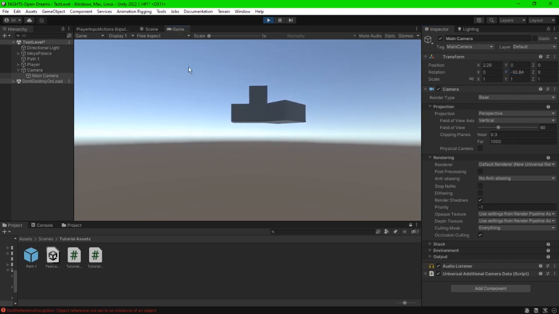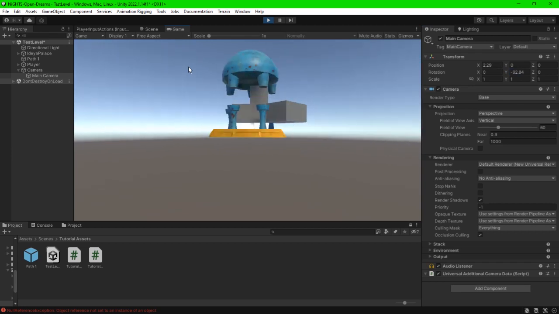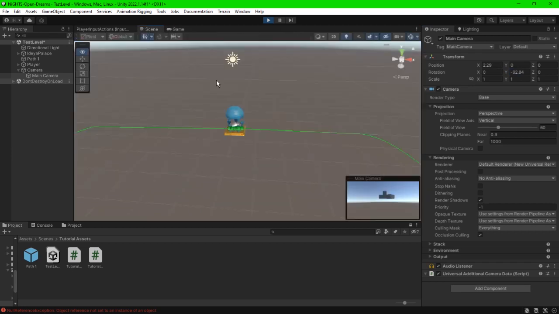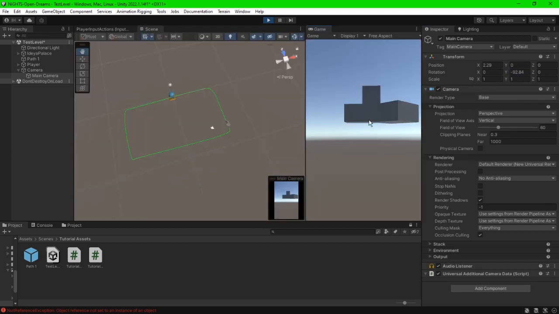And so then, there we go. We're moving along the path. If I bring the game over here, that's what it looks like. Yeah, it might be wiser to make this a virtual camera using Cinemachine and have a look at target being the player. But once again, this is a rough solution to explain the concept.